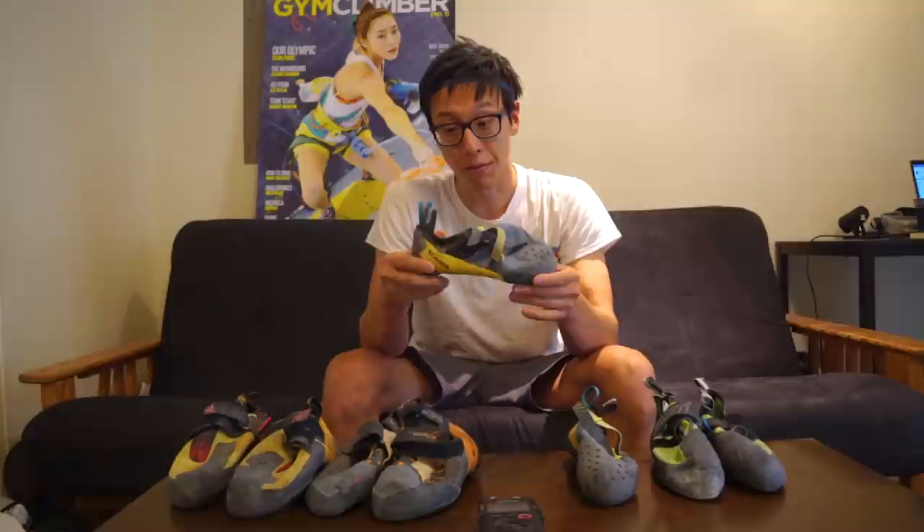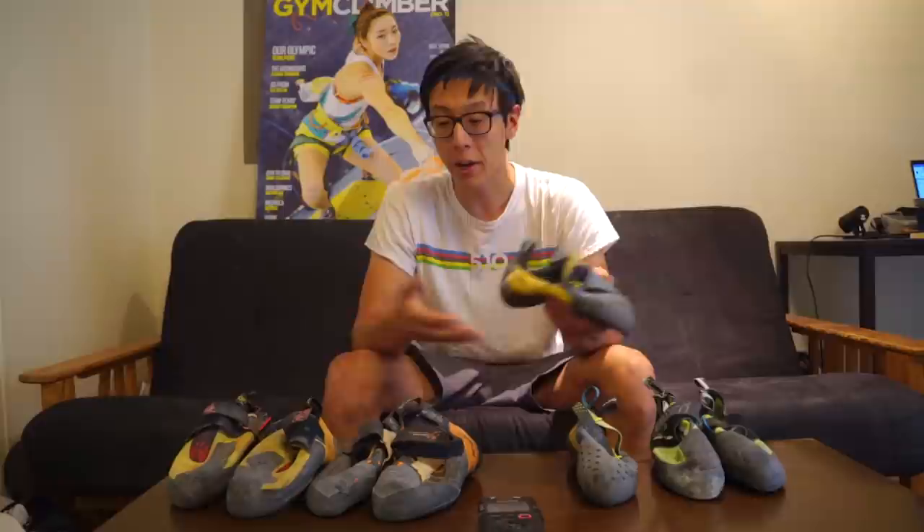I want to leave you with this: I was a climber that climbed in rental shoes for almost a year, and then I climbed in the Tarantula laces for almost a year afterwards. I went from that to climbing in the Furia Air — one of the lightest and most versatile shoes that I've ever climbed in. But when I look back and remember the times I had even wearing those rental shoes, I had an amazing time. The same amount of fun I had climbing in those shoes, I have in these shoes. It doesn't really matter whether you're wearing rental shoes or the Furia Air or anything in between. What matters is that you're having fun and you're climbing — because that's what really matters. And as always, keep crushing it.